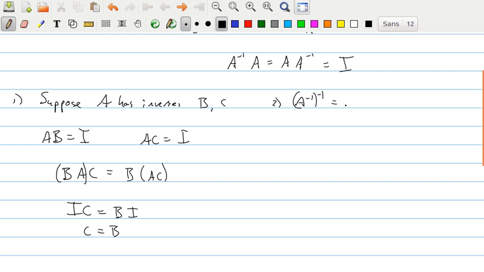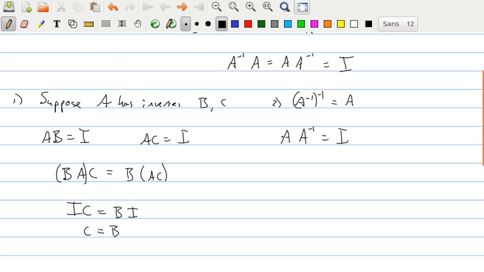Okay, we also have the idea of double inverse. If we take the inverse of the inverse, that just gives us the original matrix back. As a proof of this, we see that A times A inverse is the identity, provided A has an inverse in the first place. Now if we look carefully, A inverse inverse is the matrix that when you multiply it by A inverse, you get the identity. Well, we've already found such a matrix.